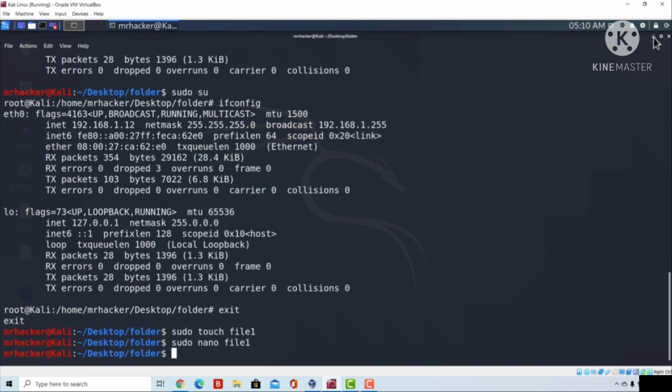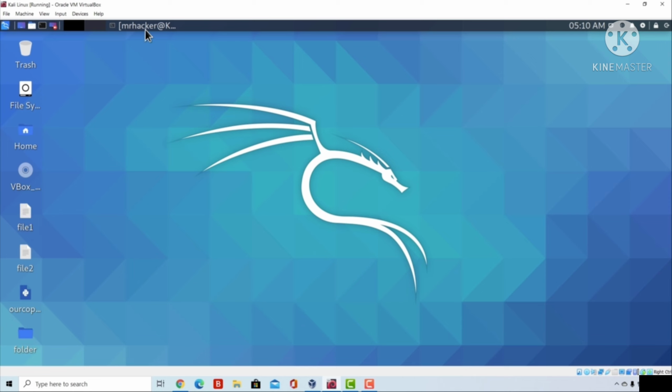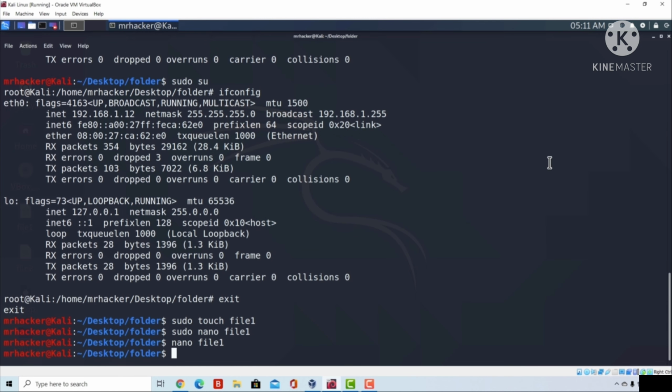If I lower this terminal, here is our file 1, and the reason why we can't edit it is because this actual file right now has been opened and edited with root privileges.